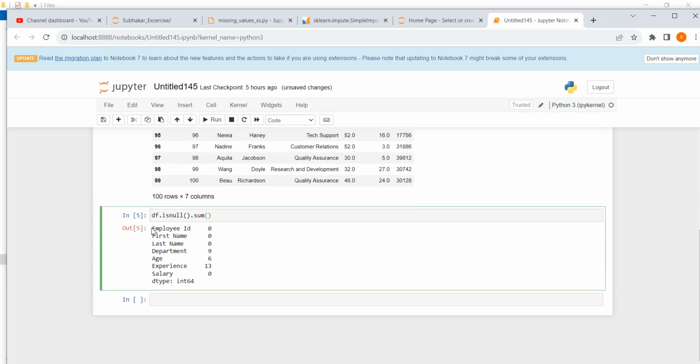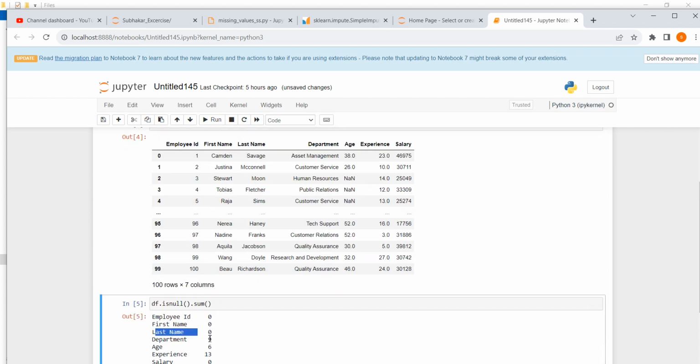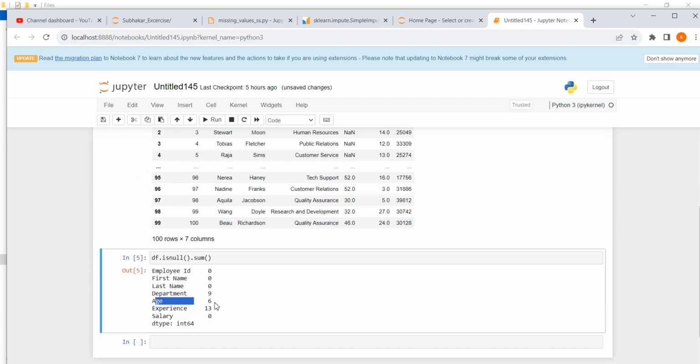Employee ID doesn't contain any null values, first name doesn't, last name also doesn't, and department contains null values. Age contains 6 null values and experience contains 6 null values. Salary doesn't have any null values. So this function is used to retrieve how many cells are empty.